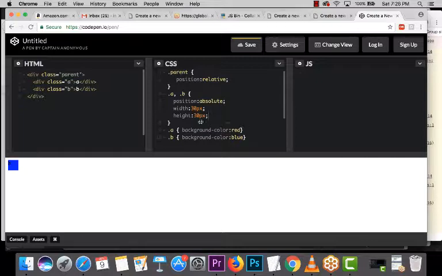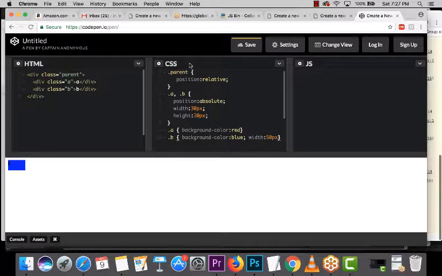Yeah, I need two different sizes so I can see what's going on, right? So let's just change the width on one of them. Let's say width is 50 pixels.